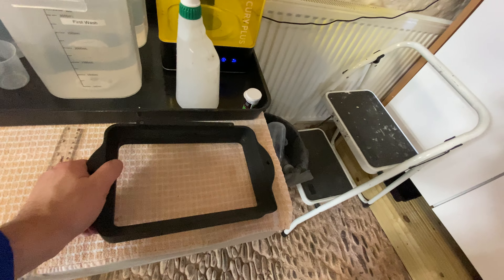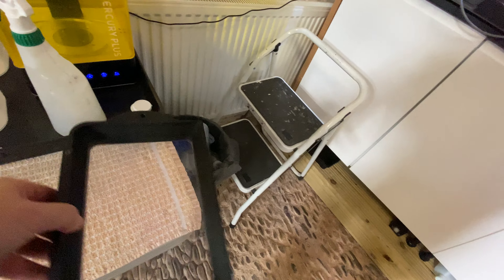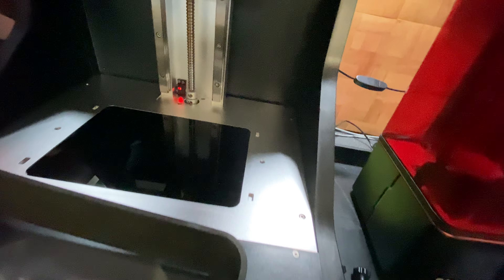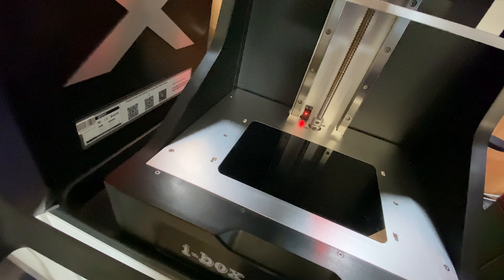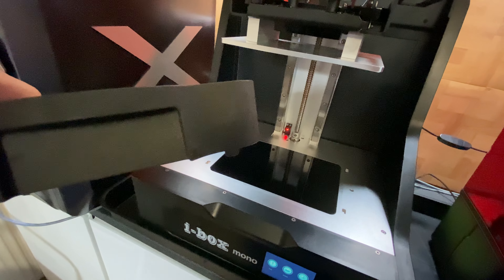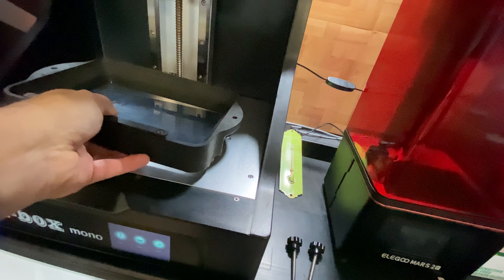Next to go in will be the vat. That's the vat there — it's quite a decent size. The only downside I think to this vat is it's got almost like a rough cast finish to it. It's not overly rough but it's enough that if you're using paper towel to clean it, it does sort of break the paper towel up and it can be a bit of a pain to get it off afterwards.